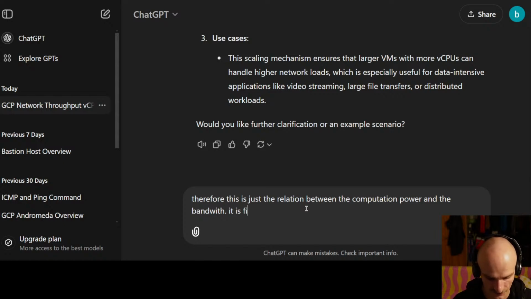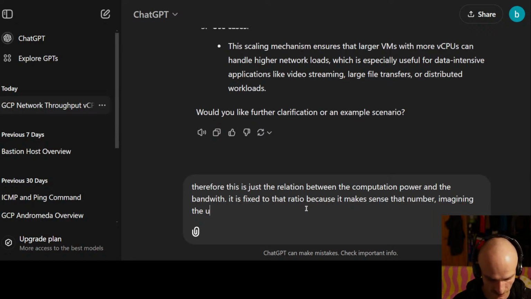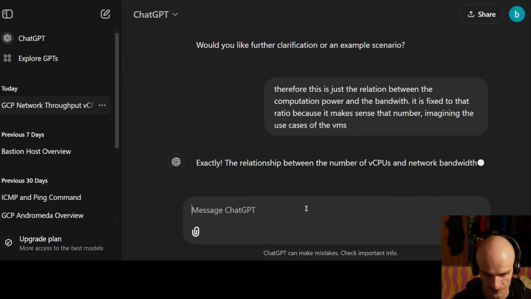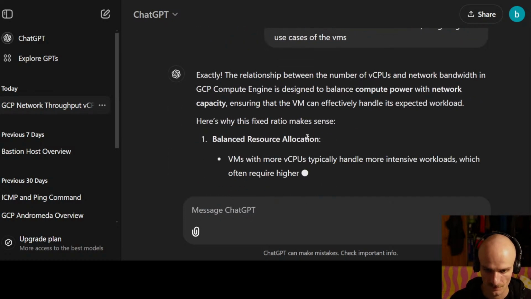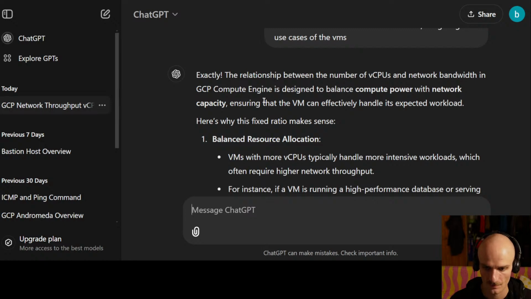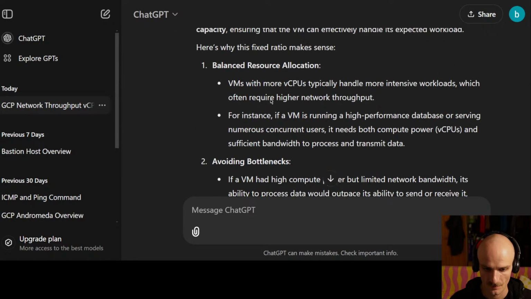It is fixed to that ratio because it makes sense. Imagine the use cases of the VMs. Okay.